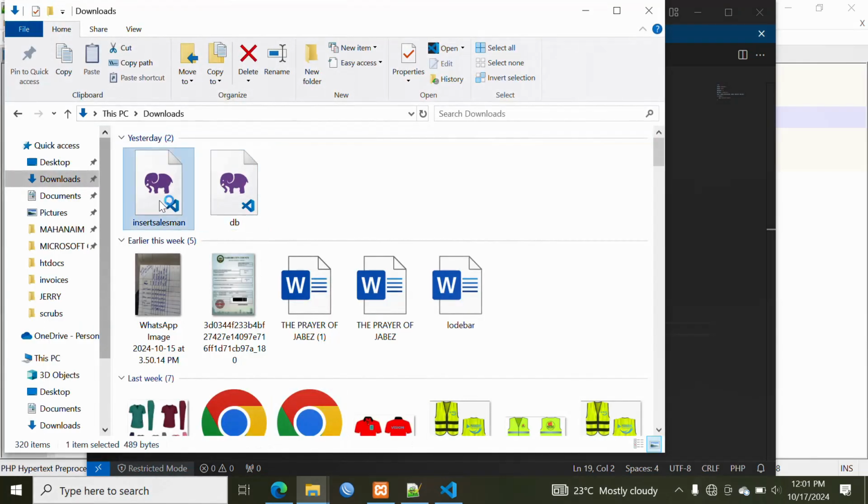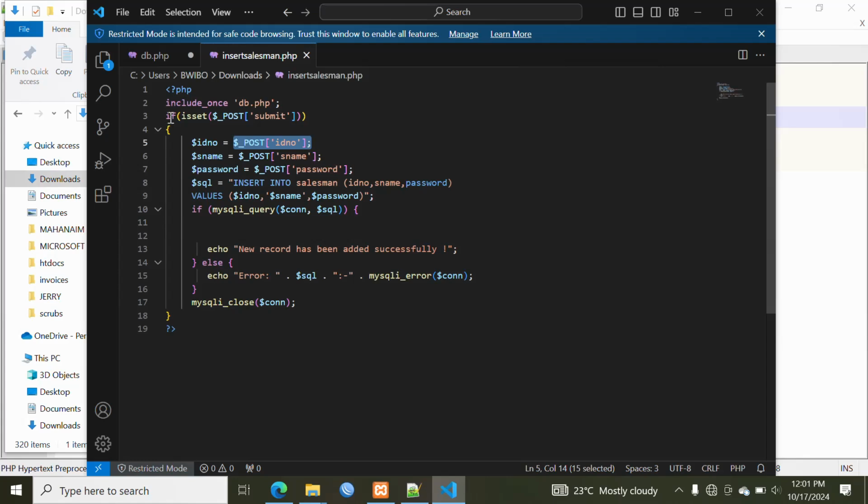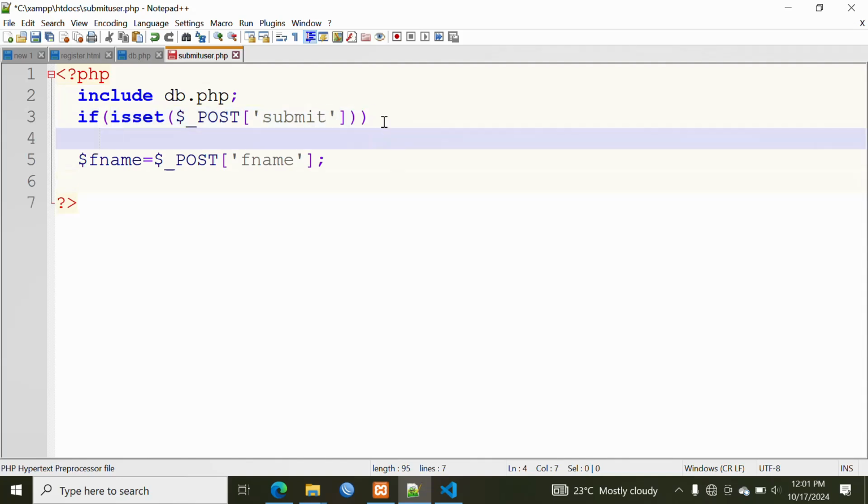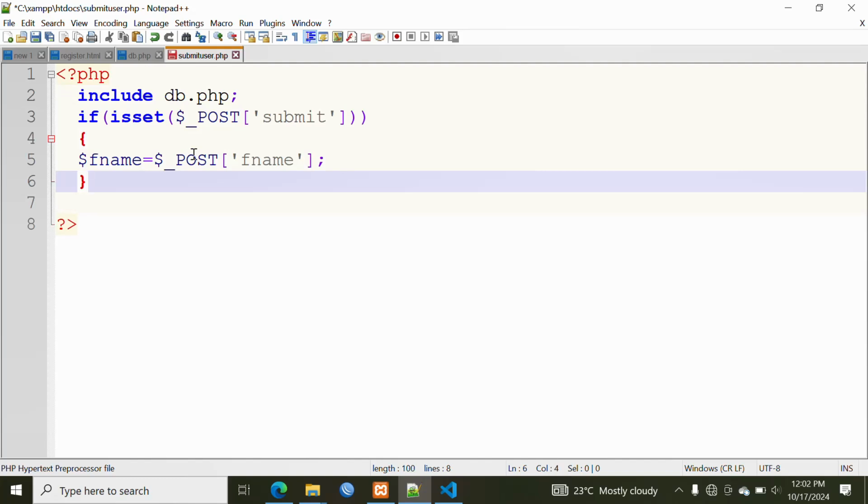If the button is set, it means the button that has been clicked is supposed to do the job of submitting data to the server, then all our other codes will come here between the two brackets.